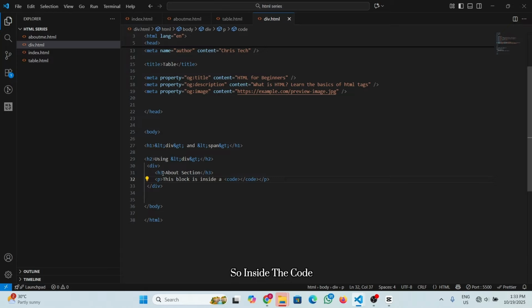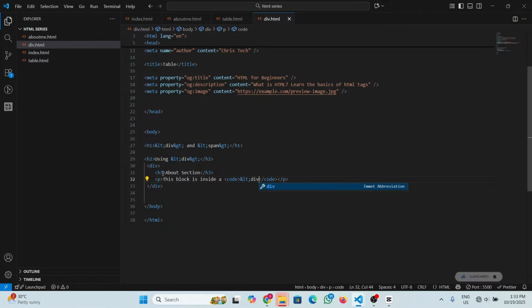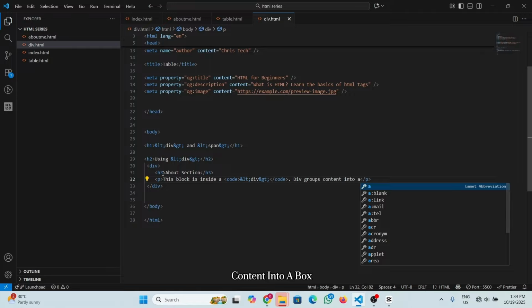So inside the code tag, we are going to type the div tag. Okay, so after that we type div groups contents into a box.